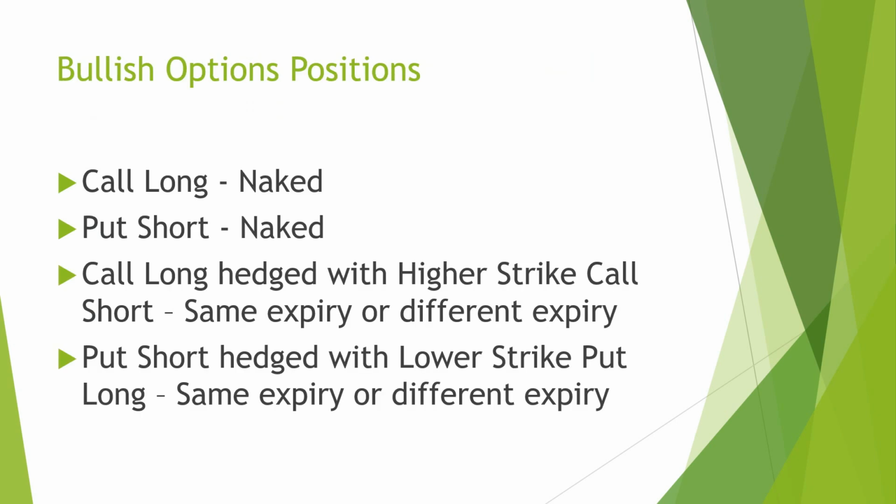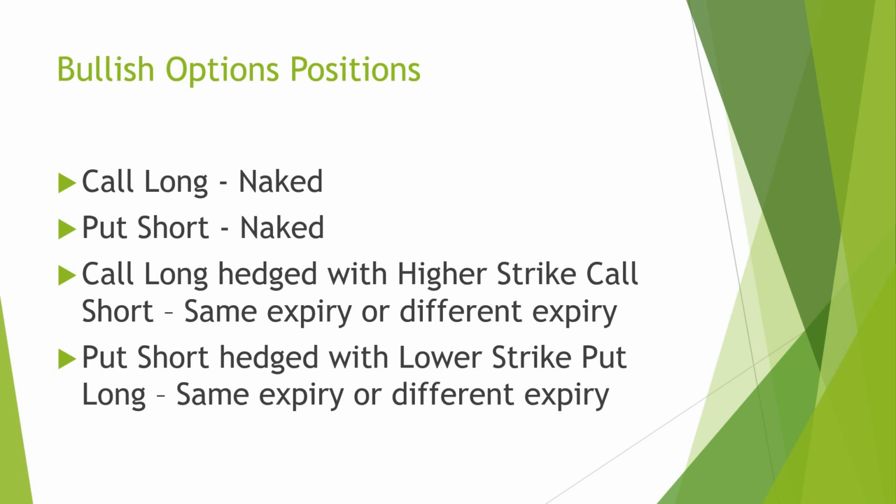What are different bullish option positions? Call long naked is bullish position, put short naked is bullish position, then call long which is hedged with higher strike call short of same expiry or different expiry. This is also bullish position where we are selling higher strike call so that our losses are decreased in case there is no movement but upside is limited.